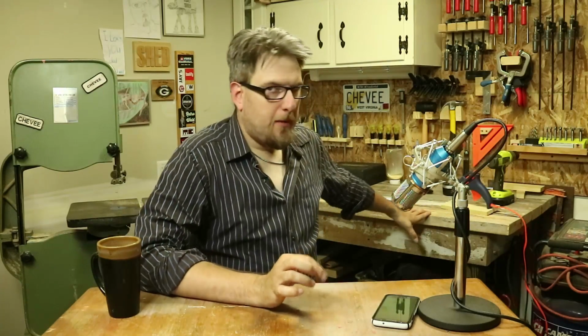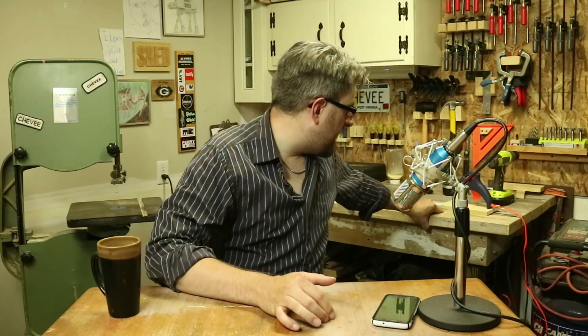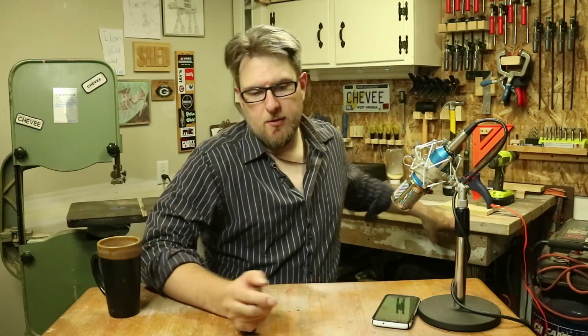This workbench I built myself. It was not based on any plans. I got this wood, which is just pine, I believe, like maybe Douglas fir, from my boss. I said, I need a workbench. I don't have any money for wood. He said, I have a pile of wood from my porch. It's been in my backyard for a couple years. Come get it.